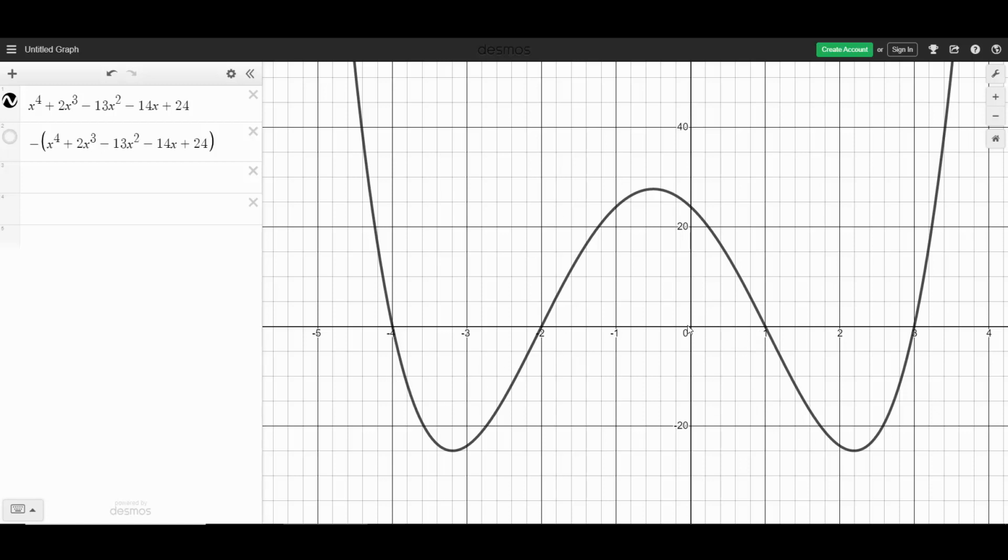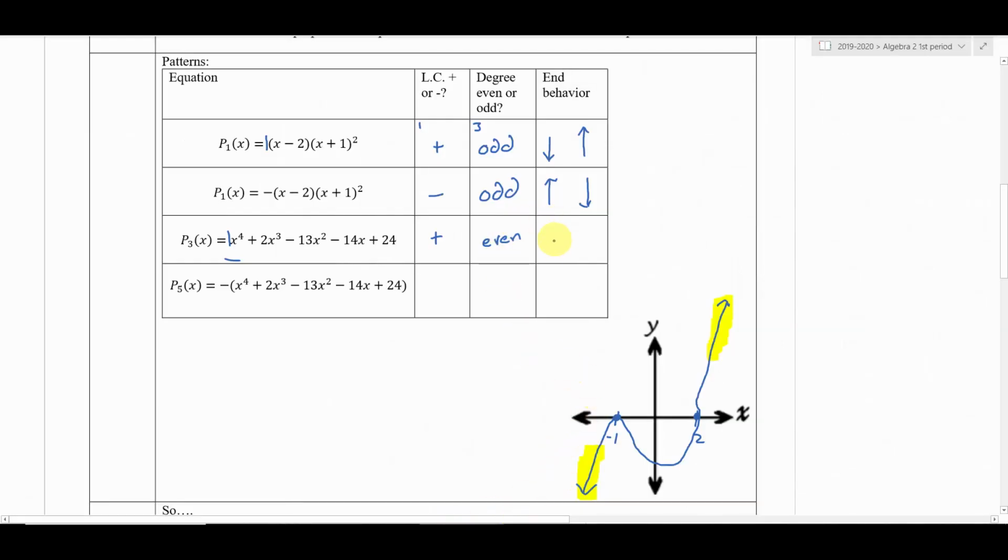So I'm going to start by going to the left, right? So as I go to the left, this thing ultimately goes up, right? So in the end here, it's going up. And then same thing, if I go over here and I go off to the right, this polynomial eventually goes up again, okay? So on both ends, we're seeing the polynomial go up. So I'm going to come over here, I'm going to say on the left-hand side, it goes up, and on the right-hand side, it goes up, right?